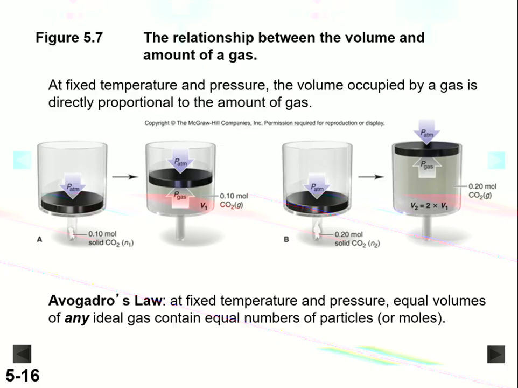You can prove this to yourself if you take solid carbon dioxide, which has very small volume, and carbon dioxide is a gas or a solid at room temperature. It doesn't have a stable liquid phase at 1 atmosphere. So dry ice, as it's often termed, will go directly to a gas, and if you double the amount of carbon dioxide, you double the volume of gas that's produced when it undergoes this sublimation process. We'll discuss sublimation in chapter 12, but for our purposes, as n goes up, V goes up.